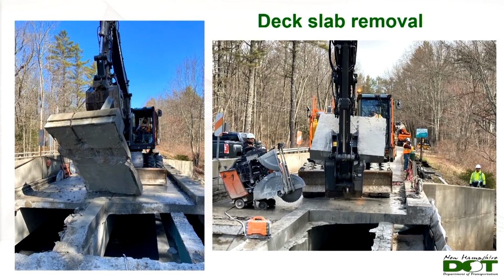Saw cutting and slabs on the concrete beams was also something I know, at least for me personally, I wasn't used to doing. It was the first time. So there was a very small margin of error between saw cutting through the deck, making sure you're cutting through the stirrup that's tying the beam into the deck, but also leaving enough concrete there so that the whole piece doesn't just fall down onto our staging and probably into the river. So there's about an inch or less margin of error where we had to cut, so we had to do a really good job laying out.